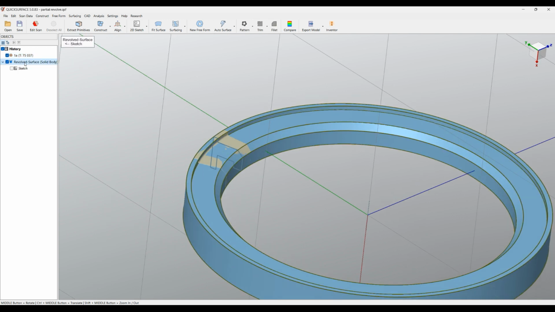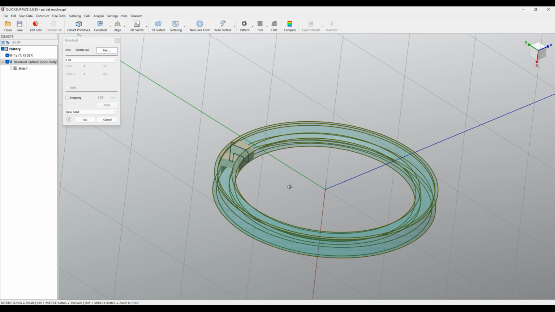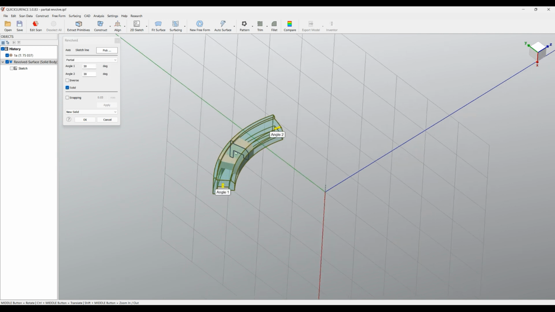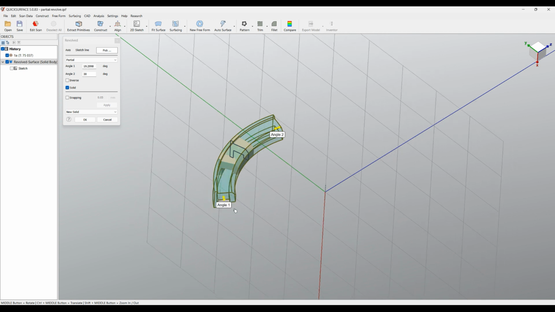The way you edit is just right click on the feature in the tree and then select edit. In this case, I have an option here which is called full. I can select partial, and what partial means is that you have two angles for extending the shape.